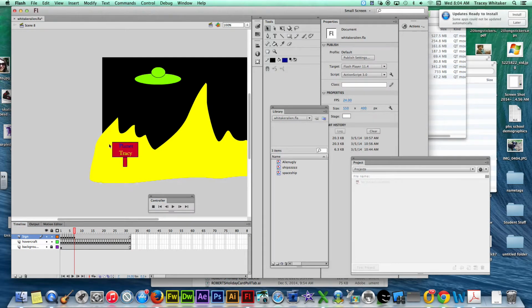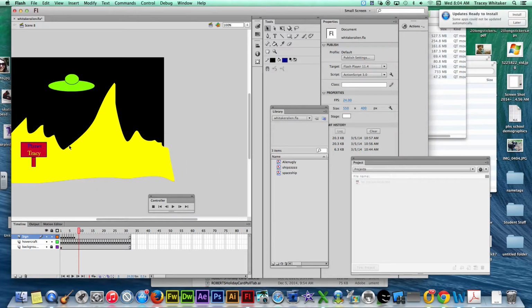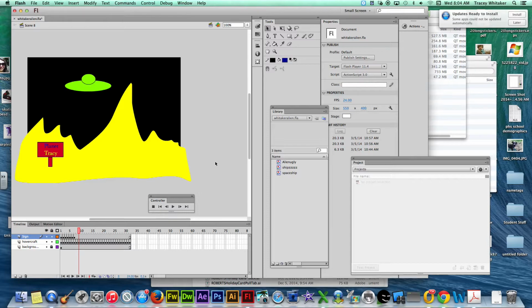All right, so I basically have my sign. What's going to happen if I drag the playhead is you're going to see it flash through the different colors, which is what we want. The very last thing I'm going to do is you're going to need to include what's called a rock figure.